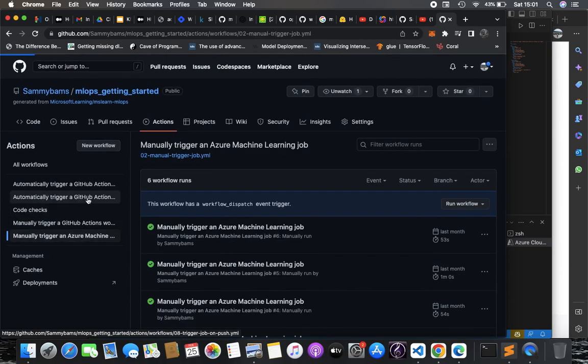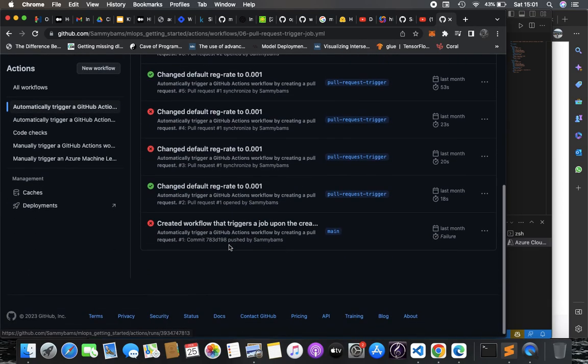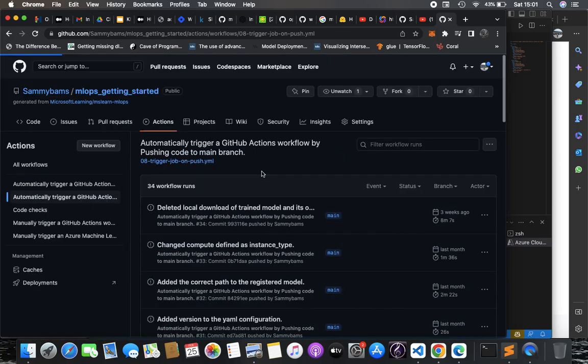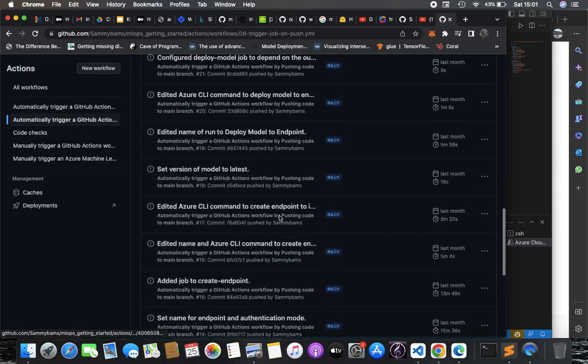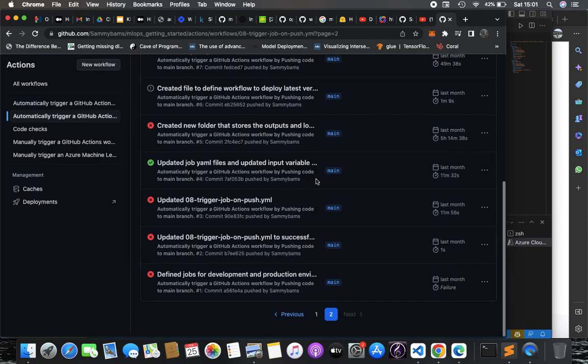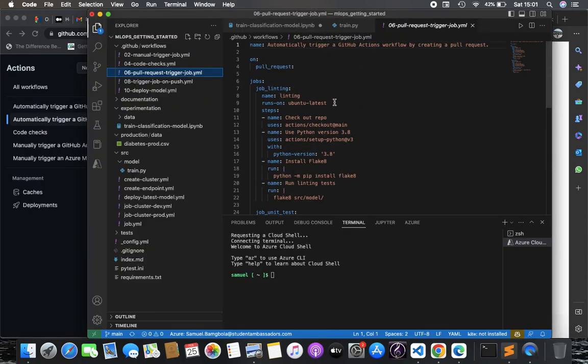Okay, automatically by pushing. No, pull request. Which one carried out the linting? There are some that are used to carry out the linting that automatically trigger your GitHub Action by creating a pull request.